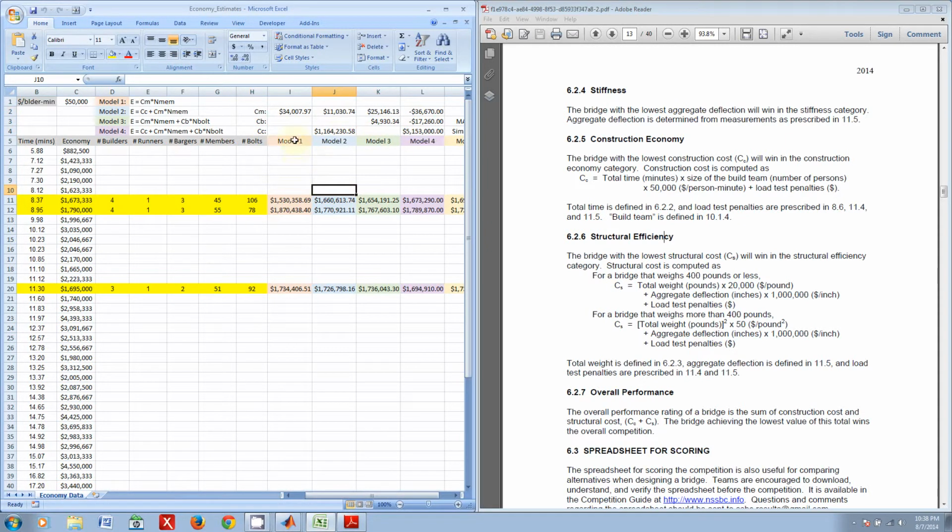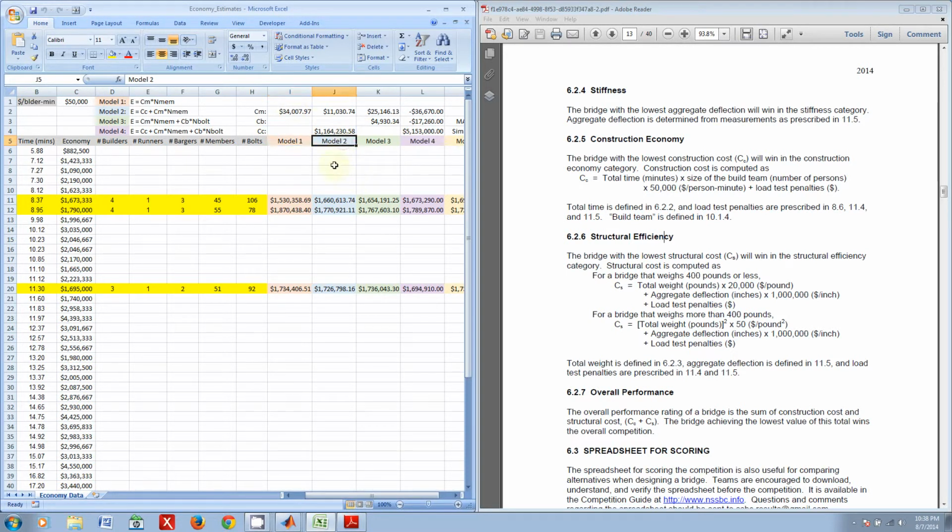So how good of results do these give? Well, model number one is actually pretty abhorrent compared to the actual results. You can see it doesn't do a very good job of predicting what the economy score should be. Partially that's because it's not taking into account the number of bolts, nor is it considering the number of builders that you're using for each build. So model one's not that great. I wouldn't use model one, but it's actually the model that Danny Savannah had used, just to give some context.